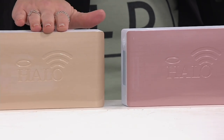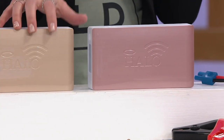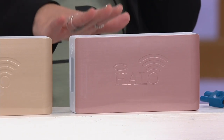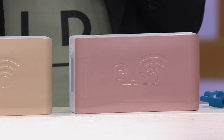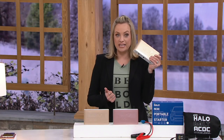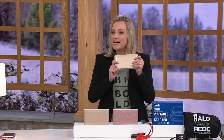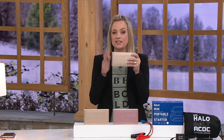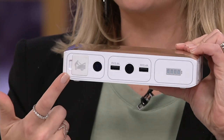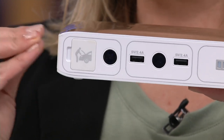That first color you saw is the gold. We also have it available in rose gold. This sells on Halo's own website for $125 more than what you're spending today. So is it half off? Yes. Is it on easy pay for $20.83? Mm-hmm. And does it ship for free? Sure does, and that saves you about $11. But what's neat is you don't just get this, because as you saw in that video, you could also jump a car. However, we are hooking you up with everything you need to use your Bolt as intended.